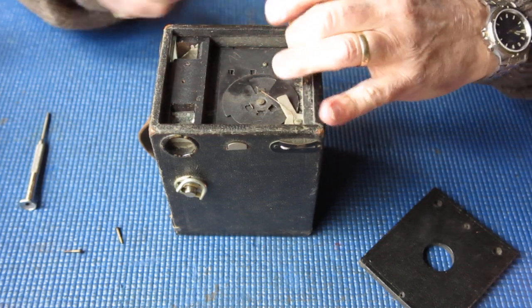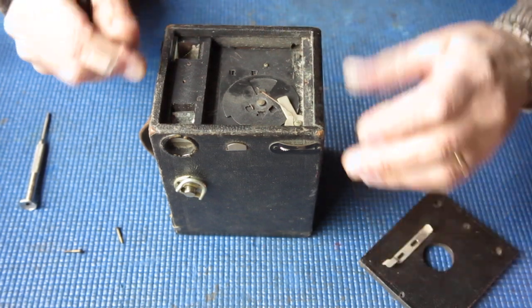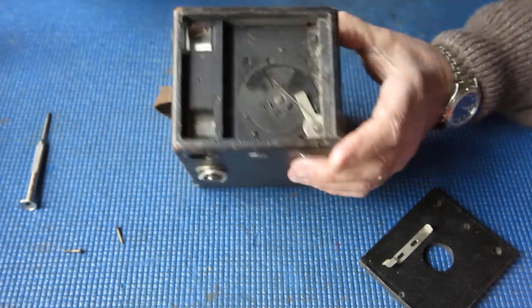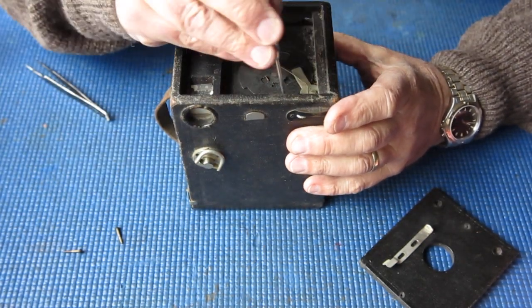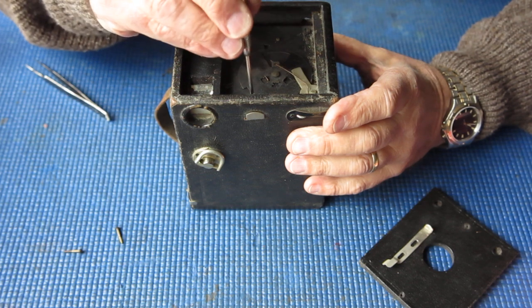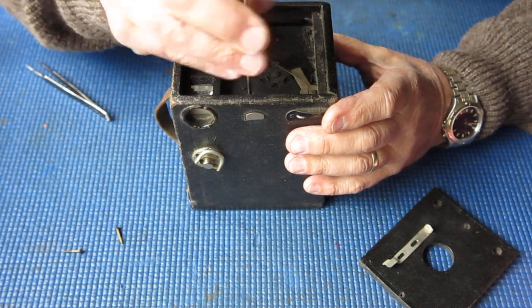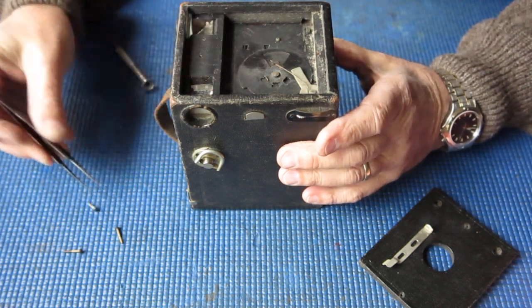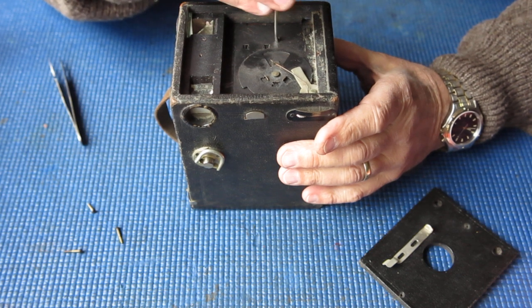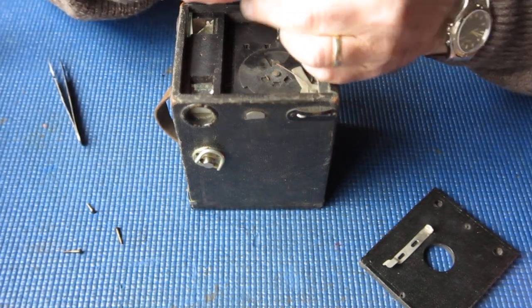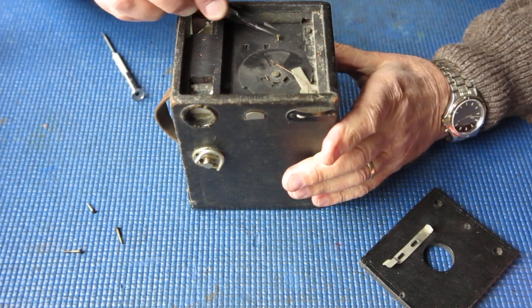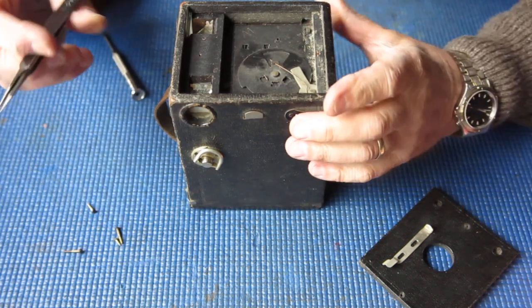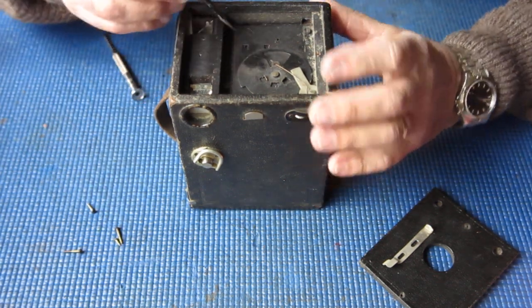This tab here looks like it will rotate 90 degrees. And I should be able to lift that arm off. Let's see if I'm right. Yes. So that'll pull back out of the way. Can I swing it out that way? I can. That's our B lever off. The shutter release, I think that'll lift out. Now our plate here is held on with two screws that I can see.